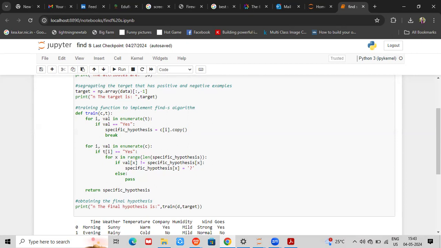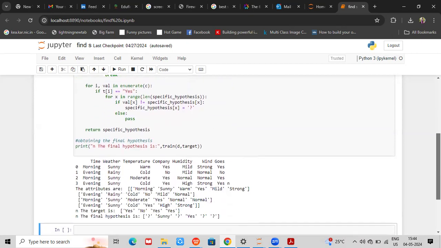Next, you have to check if it is not the same. If the attribute values in the sample and the hypothesis are different, then you should replace that with a question mark. And finally, after completing the iteration of all the examples, you end up with a specific hypothesis, and that I'm printing finally.